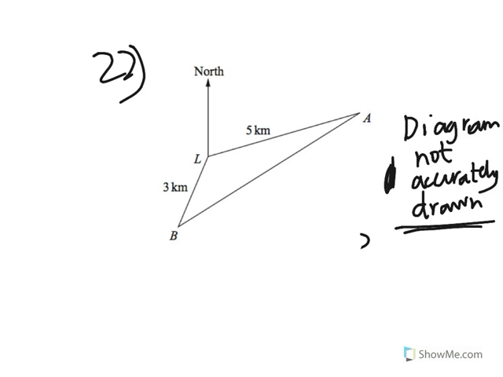So now knowing that, we're going to fill in the things that they haven't drawn. They say that ship A is 5 kilometers from L on a bearing of 70 from L. Now you know that this direction is north. So from L it's 70 degrees. This is east, south, west, and that's north. So this is 70 degrees. They also say that ship B is on a bearing of 210. I'll draw ship B in blue, and it's basically this angle. So that's 210 degrees.